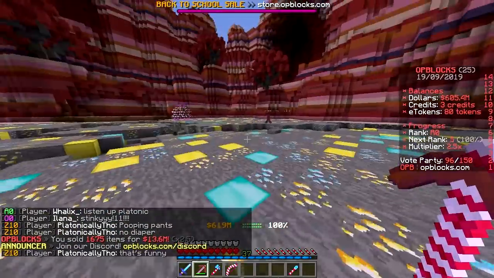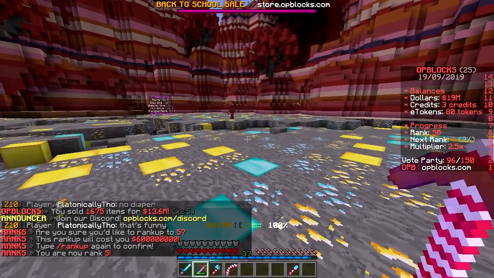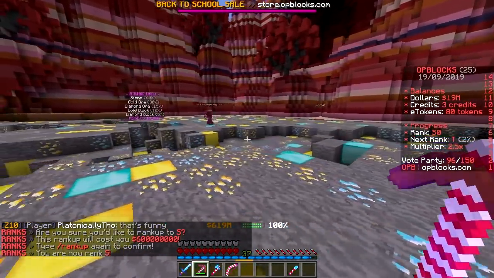Sell. 13 mil. Once again. Sell. 11. Only 11. Boom, another 12.5 million. I think I have enough. Me too, probably. Let's try ranking up. Rank up. We only need 600 million. Boom. Rank S. Oh, yeah, that's a nice letter.